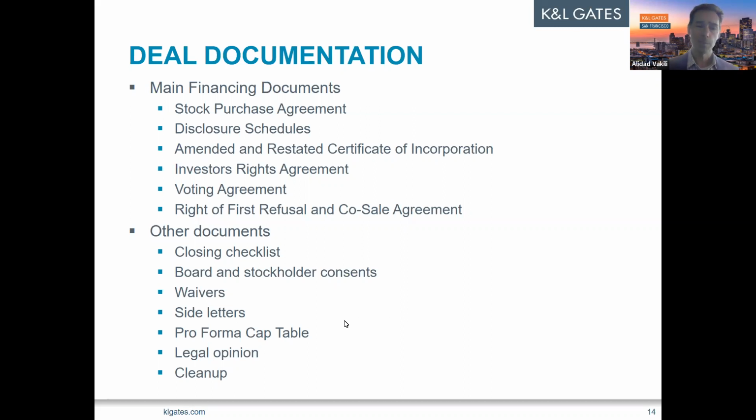Legal opinion. In some cases, there's a legal opinion provided to the investor. I'm not going to spend much time on it, but it's something the lawyers will prepare. It's a pretty involved process, can be pretty expensive. In some cases, it's a requirement. We're not seeing as many of these, though we do see a fair amount. The value is always subject to discussion and debate because they're heavily qualified.